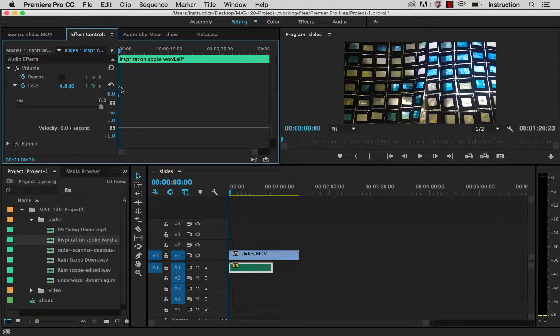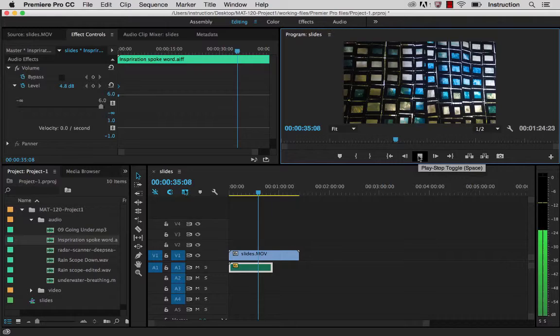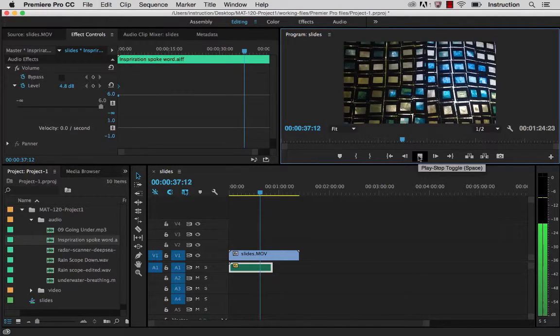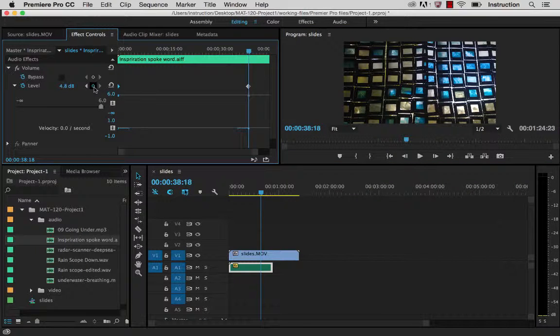That's what the edge of this little triangle is here. It's actually the edge of a diamond shape, because if we added another keyframe, let's say closer to the end, like about here, if we want it to suddenly start getting louder from this point, we could click this button in between where it says level, add another keyframe, and you see it turns blue, and we get this diamond shape on the timeline, and then we also get a level setting here that we can adjust.